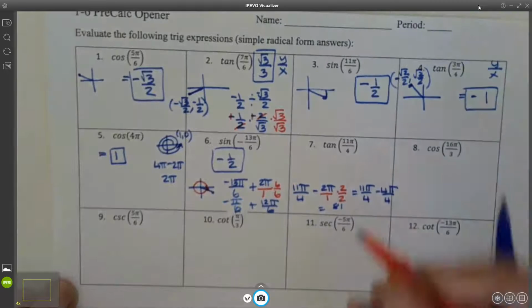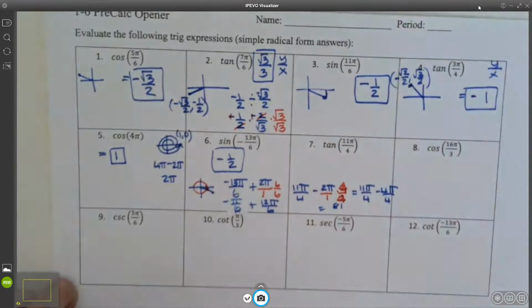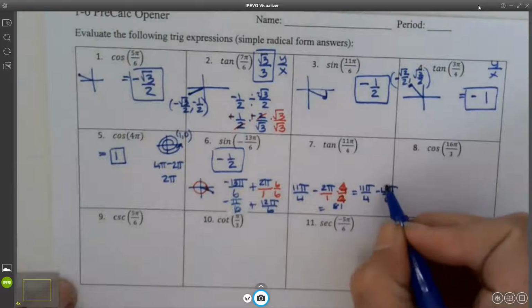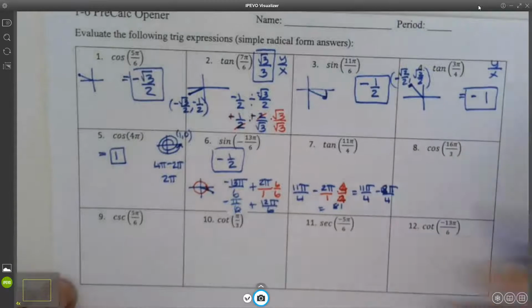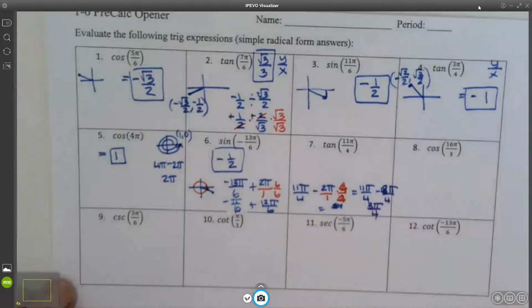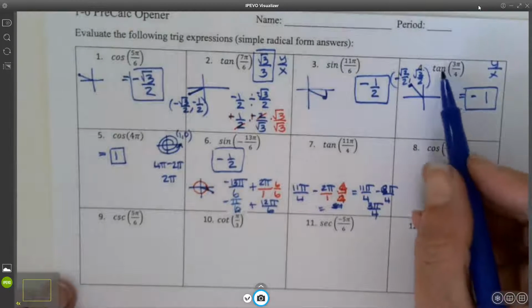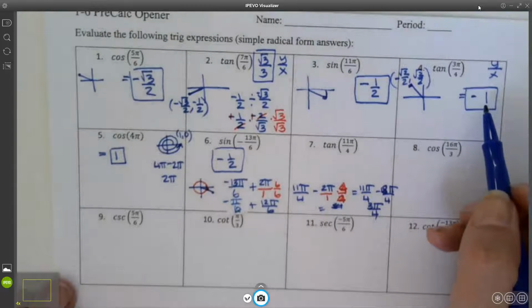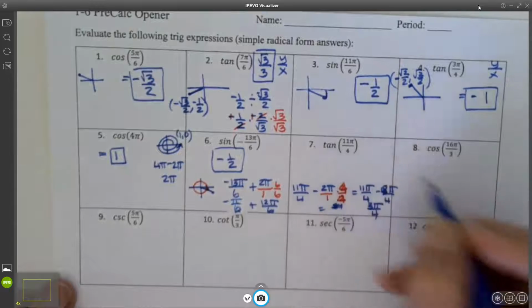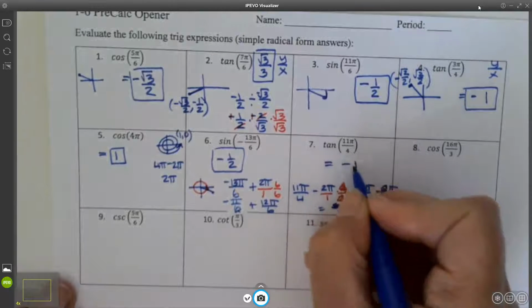I'm sorry, I did that incorrectly. That should have been multiplied by 4 over 4, which is going to give me 8 pi over 4. So when I subtract 11 pi over 4 minus 8 pi over 4, that's going to give me 3 pi over 4. So if I now think about where 3 pi over 4 is, it's the same as question number 4. It's taking me to the same place. And so the tangent of 11 pi over 4 is equivalent to the tangent of 3 pi over 4, which is -1.